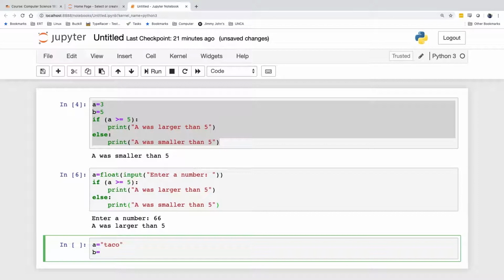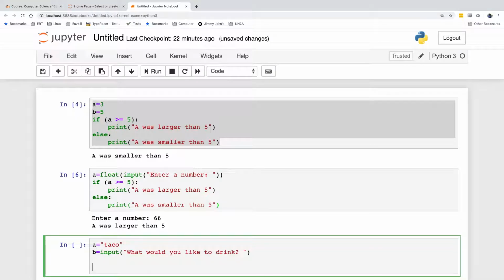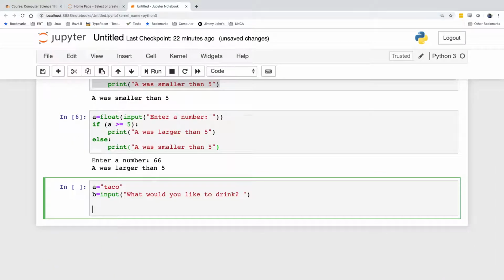B equals, oh, let's get fancy. Input, what would you like to drink? And drink.